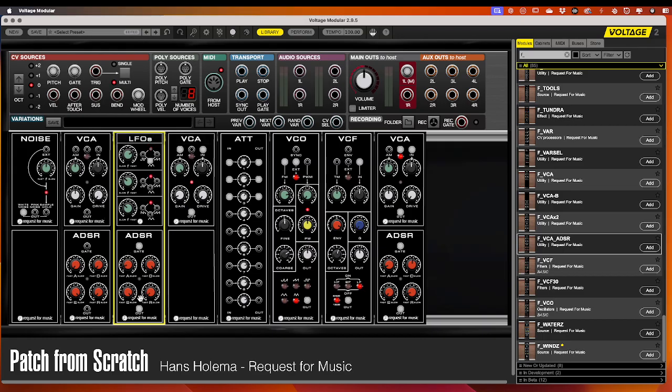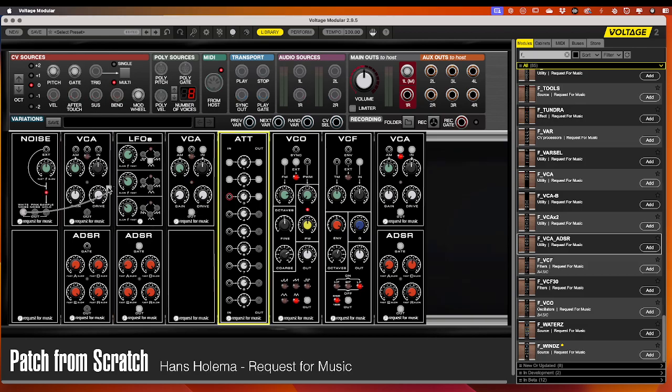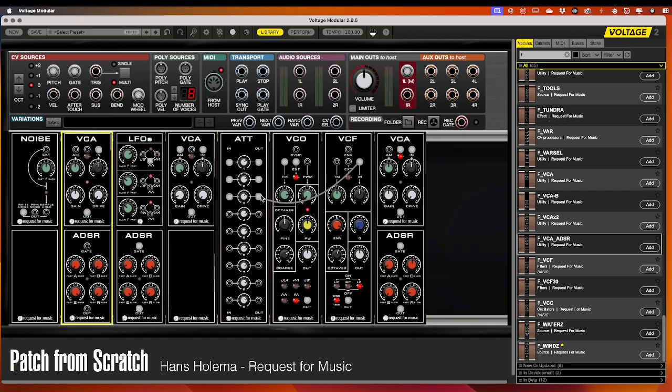So my ADSR is driving the attenuator, the LFO is going back to the VCA, but now the noise, which is connected to the third one here, is now first of all going into the input, while the output is going into this same attenuator, so I can still manage the amount of noise that I'm getting, but now instead of going straight away, it's going through this, so I can take the output of my ADSR.